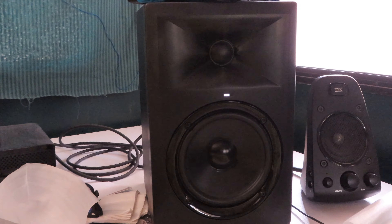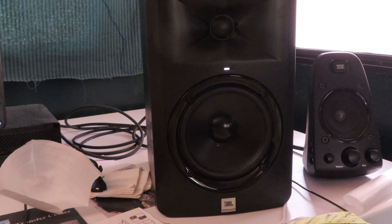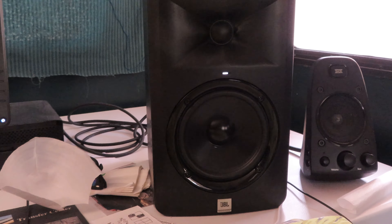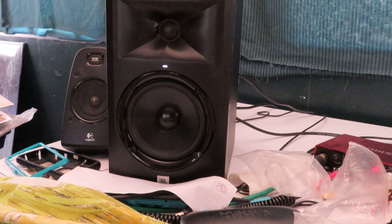Next comment on the Scarlett 2i2 setup part 2 video: 'You need to build yourself some speakers, friend.' Well, that's nice. But right now I have the JBL LSR 305s and I'm really enjoying those. Someday I'd probably like to try building speakers just to learn the components and such. But for now, these fellows here have been my mainstay since late 2017 when I got them, although I didn't start using them that much until this year.